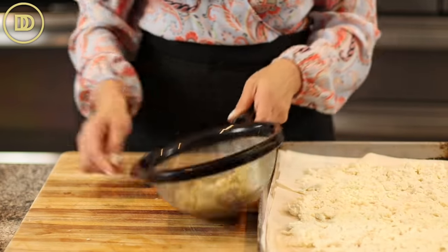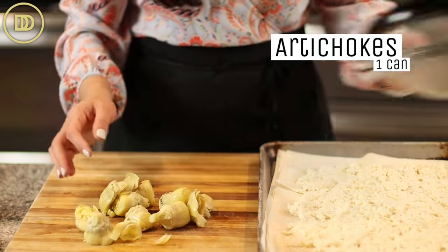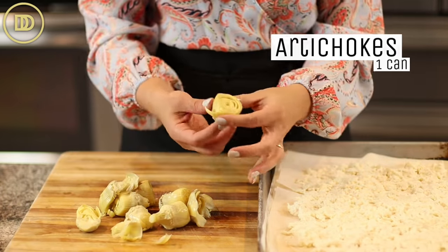Now we're going to do the artichoke. So I have a can of artichokes. These are artichoke hearts.